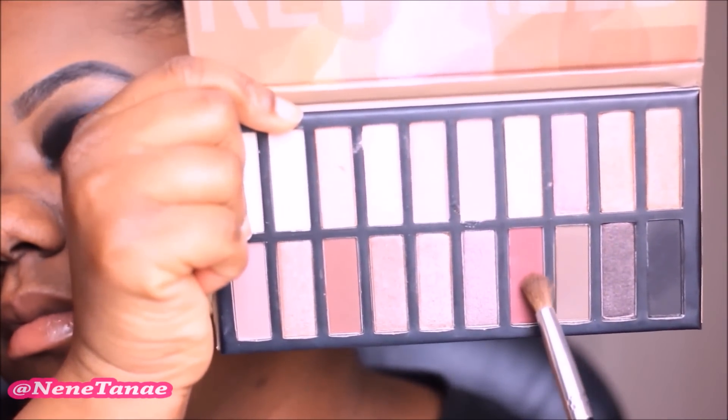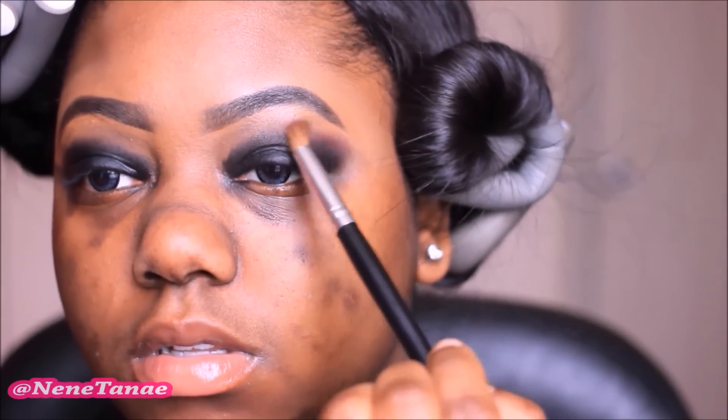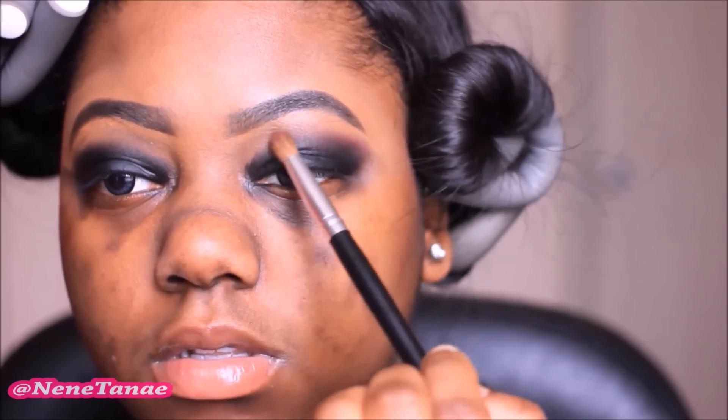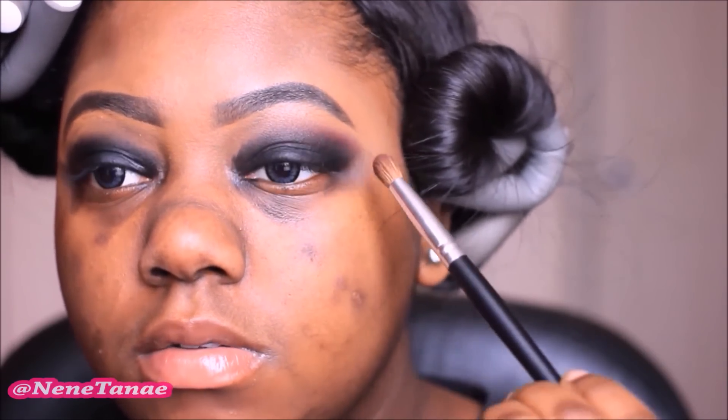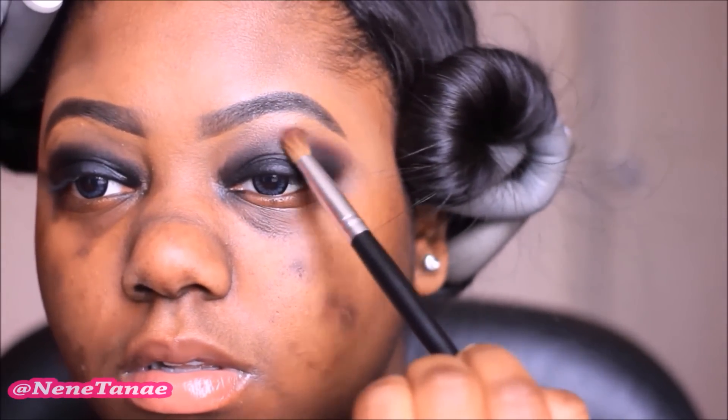Then I'm going to add in some color into my transition. I love going with a purple or deep color, just to bring that pop of color to my eye. I don't want it to be exactly all black. So this is the perfect color — going with a nice purple or red or something like that. Just blend that in, but make sure it's easy to see. And your eyes should look just like that.